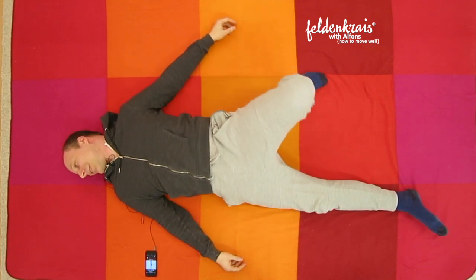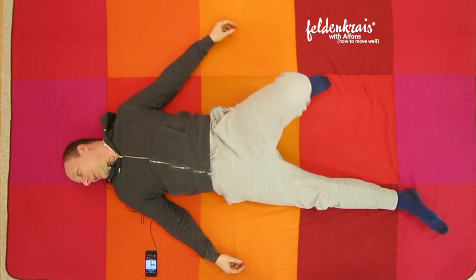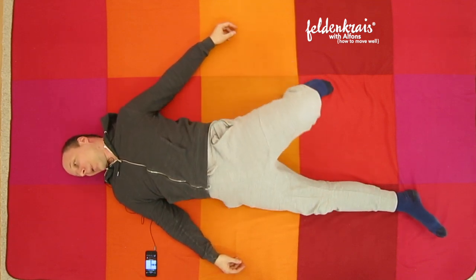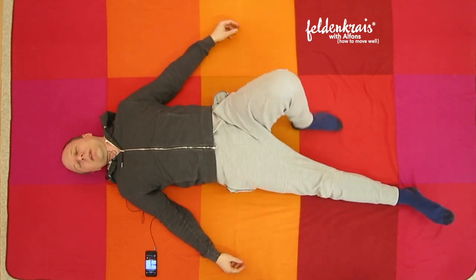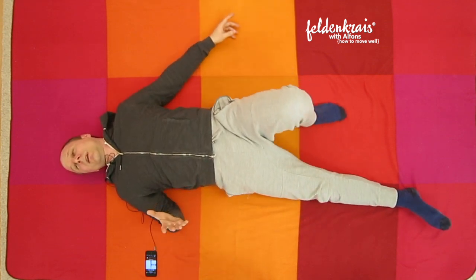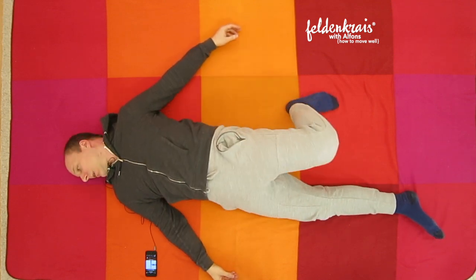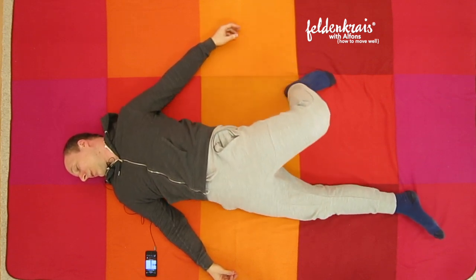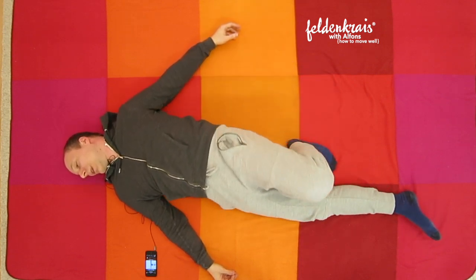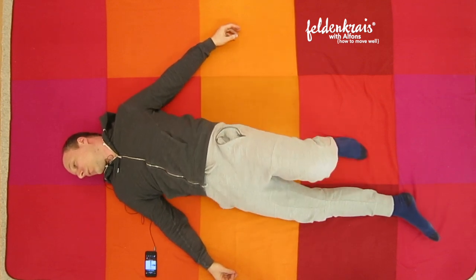See where can you let go? Maybe your head rolls. My head rolls now to the right when I push. I even arch in the back. It just fits together so nicely. There's no rules. The only rule I give to you is push against the floor with your left foot and then play with it. It's an experiment, a movement exploration. It's not a set exercise with strict rules.